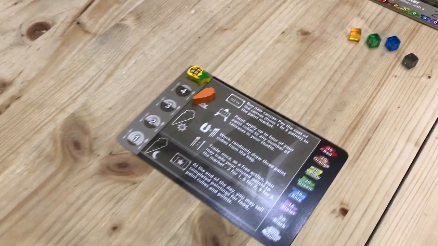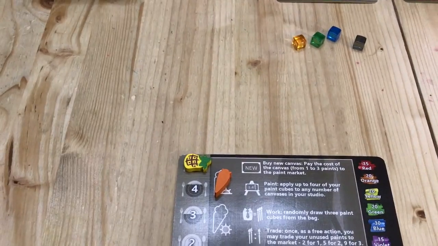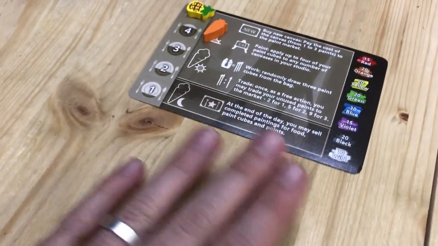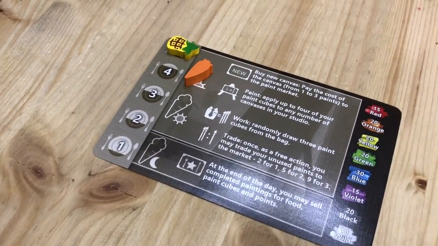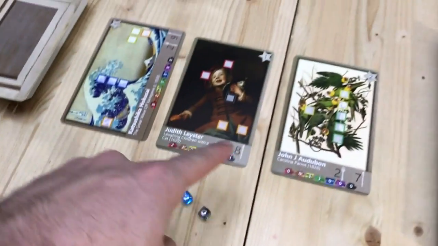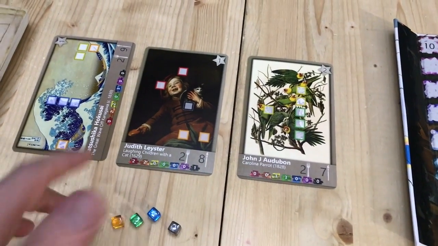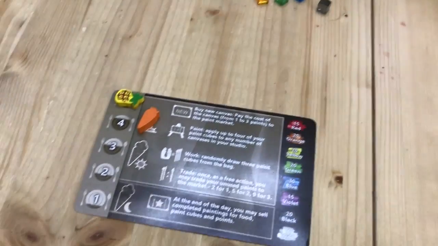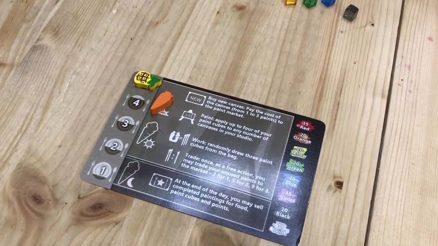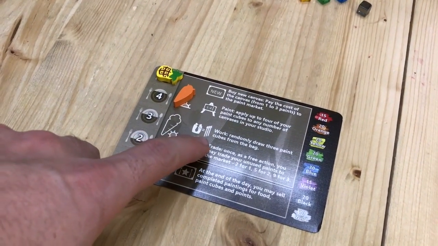On a turn, it's a really simple, very straightforward game, but still very thinky and a fun, relaxing type of game, I would say. On your turn, you start with 6 paint cubes. You have 2 actions that you can choose: a daytime action and a nighttime action. For instance, I could buy a new canvas from the market here, 1, 2, or 3. Your cubes are your currency. I could also paint up to 4 into one of the paintings on my canvas, or I could draw 3 cubes from the bag that's full of fun cubes.